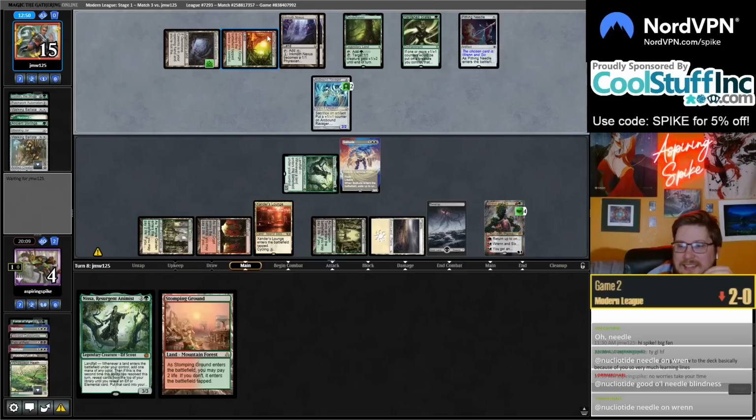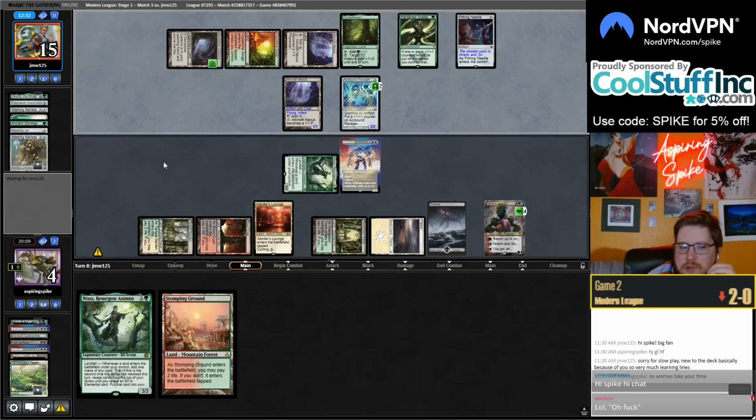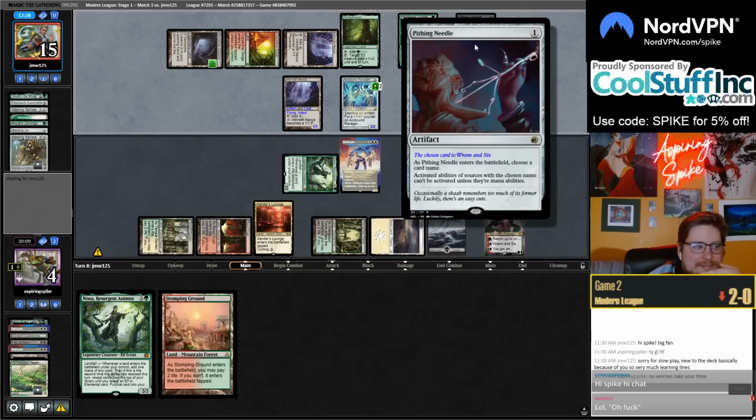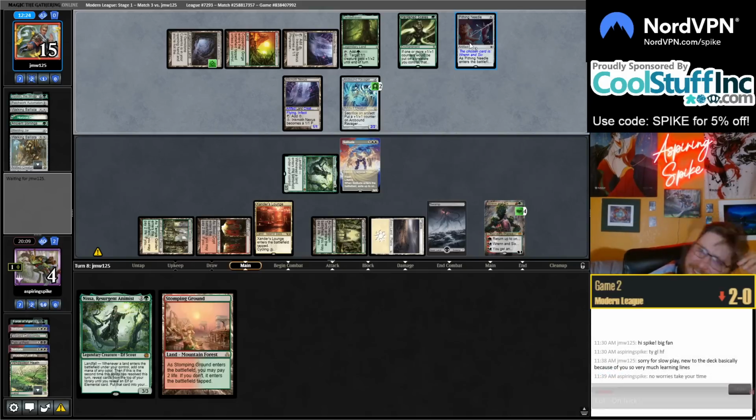Damn it. Nexus. Sec Nexus 4, 6. Ravager kills me. I think I go to 9 poison. 4, 6, 8 counters. Yeah, I go to 9 poison. Shoots a boss with Wrenn? Damn, I missed the line. Man, I actually haven't activated Wrenn in like 4 turns. Damn it. You just hate when that happens.